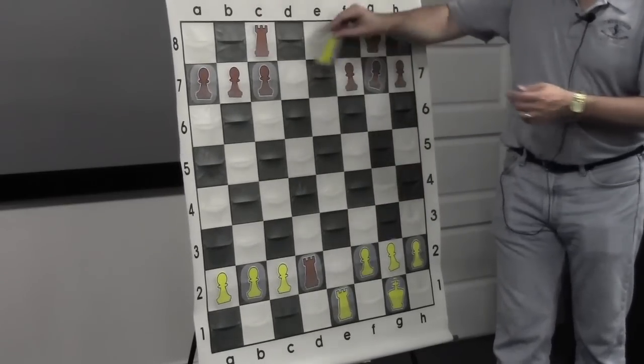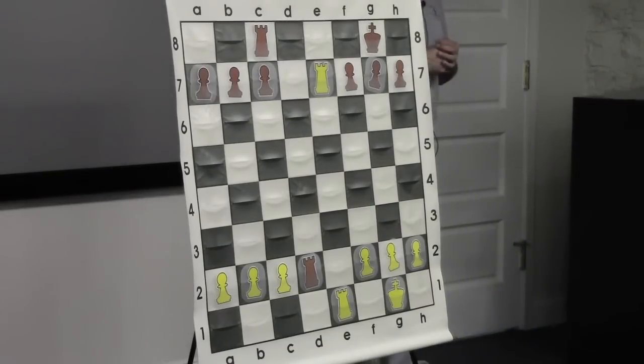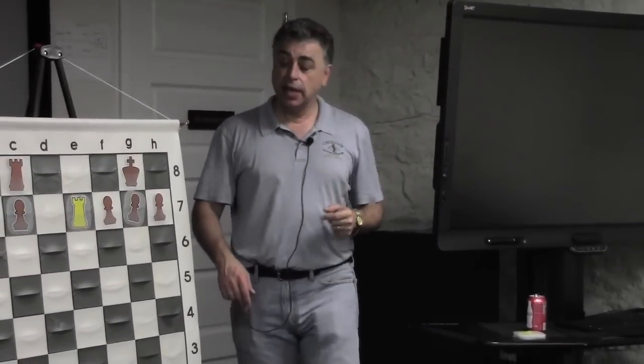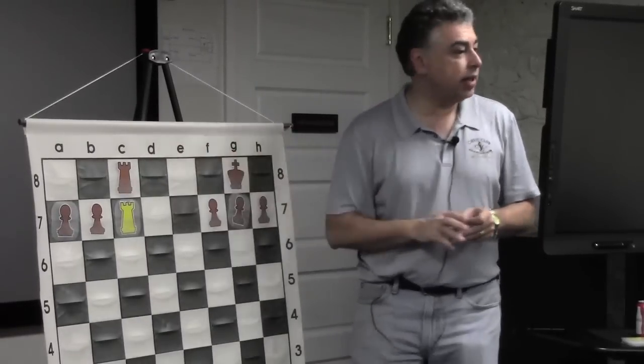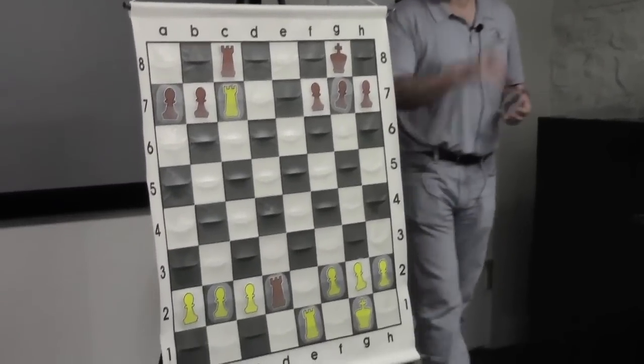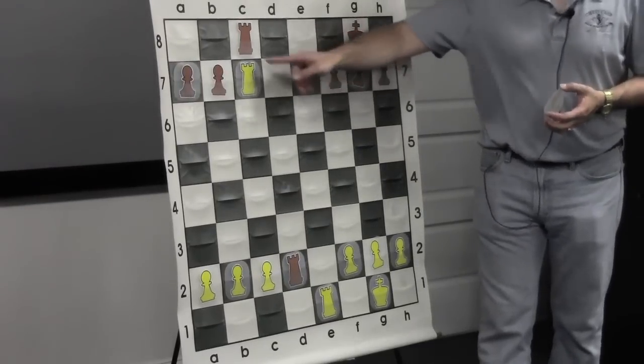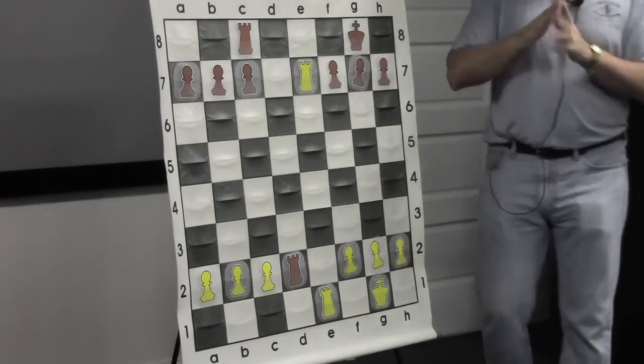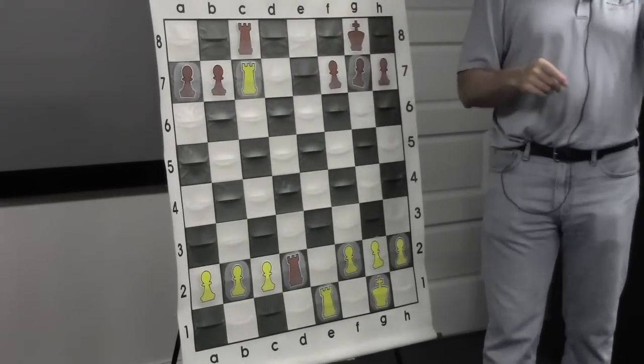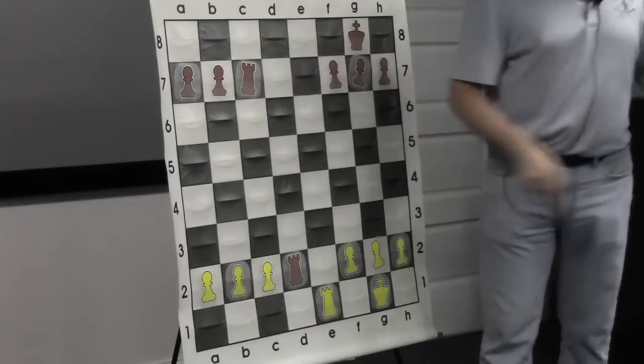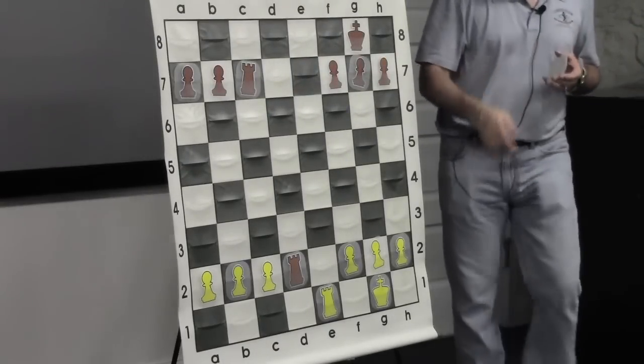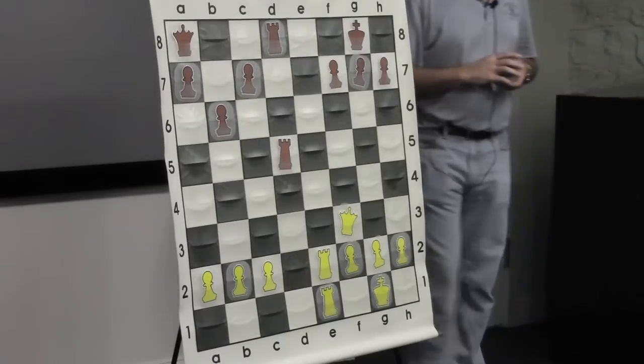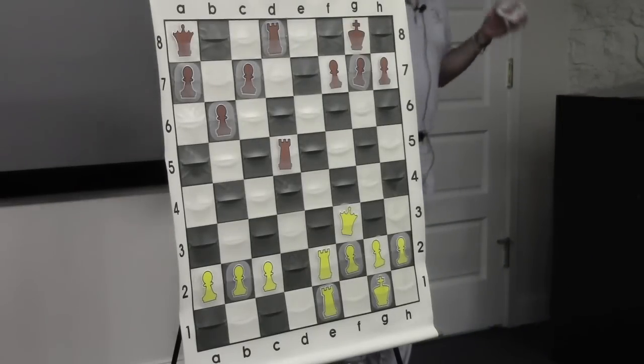This is what Bobby Fischer would teach. Bobby Fischer also in his book, this is the best move by far because it's checkmate in two moves. But could white capture this pawn as well? The answer is yes. We know that rook e8 is even better because our goal is to checkmate the opponent's king. All we need is one checkmate per game and we win every game.